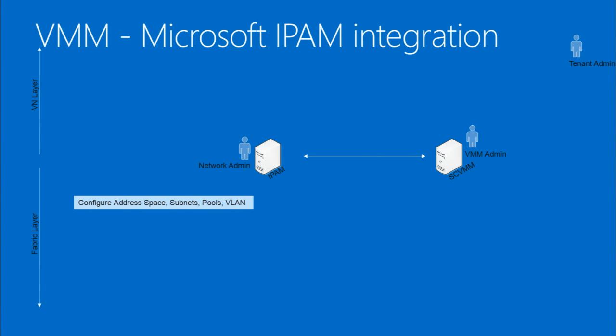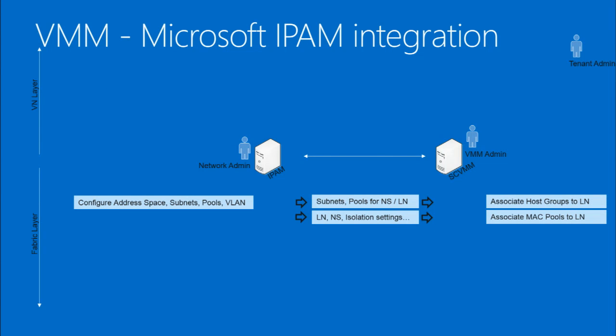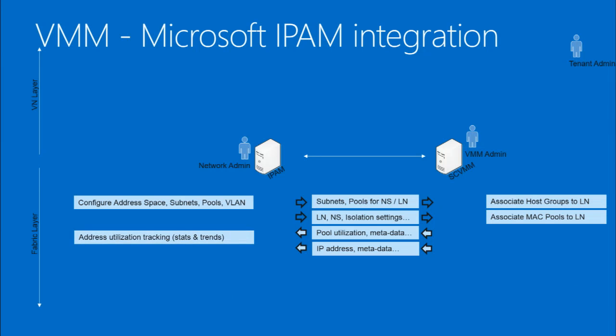Basically, how it works is the network admin sits at IPAM, and the VMM admin sits at the VMM admin console. The network admin configures the basic address spaces, subnets, and pools, and when the VMM admin adds IPAM, all that gets pushed into VMM. The VMM admin then has to assign it to where they want those addresses to be used, because the VMM admin is the controller of the virtualization space. They're given these subnets and pools, but they're the ones that say where they're going to get used. Then over time, the utilization of these pools gets reported back. The network admin can track it, figure out when these pools are going to start running out of space, and add additional pools proactively.